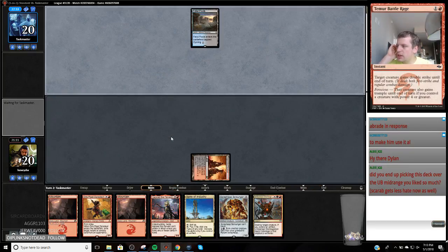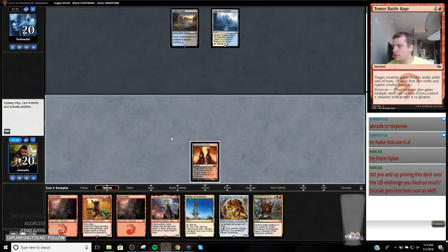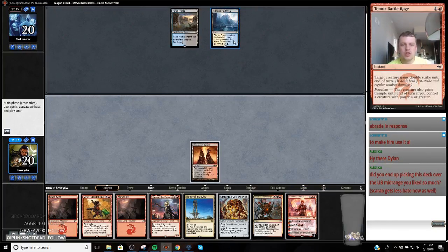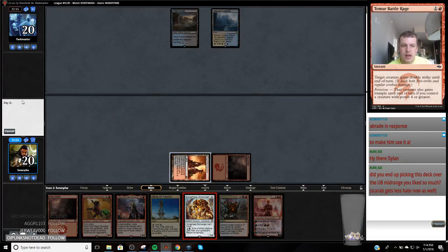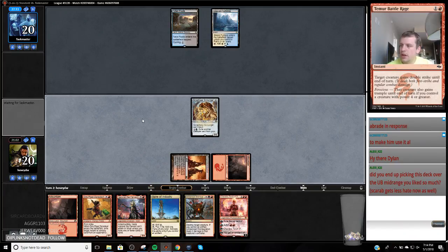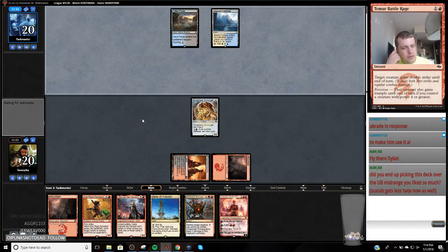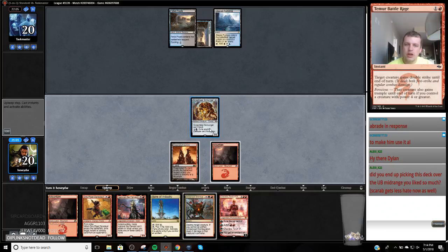Do you end up picking this deck over Blue Banner you like so much? Scaregrog gets less hate now as well. I think that, so I'm not playing standard. I think my teammate likes this deck a lot, like he likes everything it does. He's a big fan. I think if I was going to play standard, I would probably play, I don't know. I like this deck a lot.